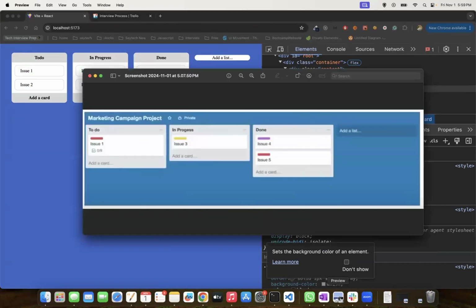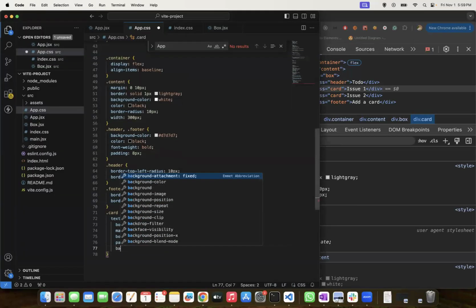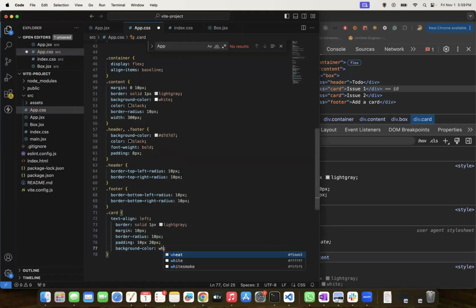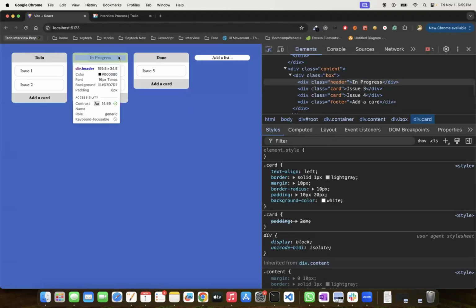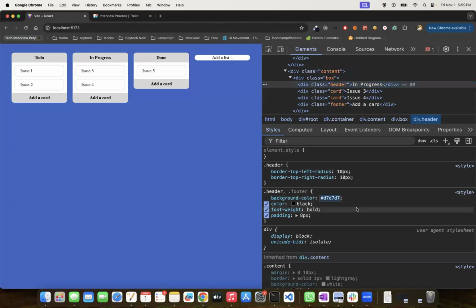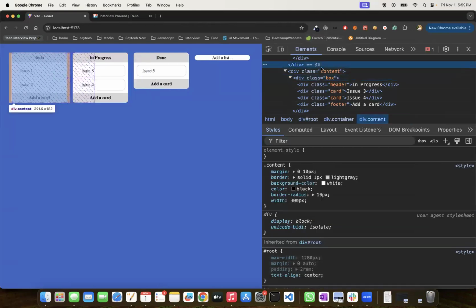So card, seems like background color is white. And this header, footer, box, content.